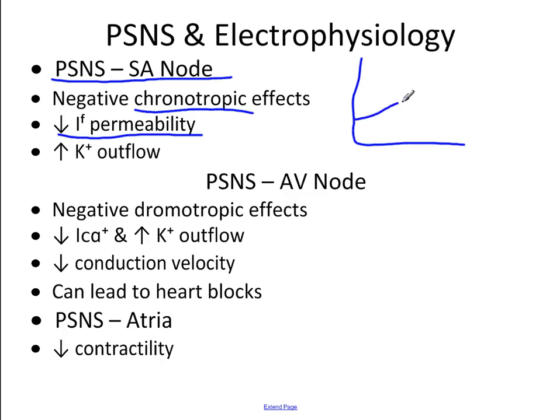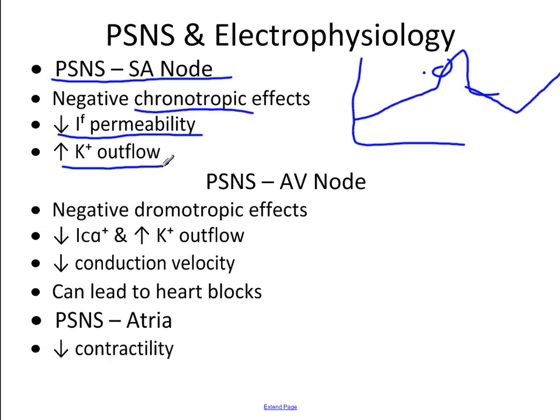So this phase 4 depolarization is going to take longer for us to reach threshold and then get those calcium channels opening. It's going to take us longer and longer to depolarize and repolarize. If it takes us longer to depolarize to threshold, about negative 40 millivolts, then it's going to take longer for these calcium channels to open and for us to undergo the fastest parts of the action potential. The other reason why this slows down is because of an increase in potassium outflow.